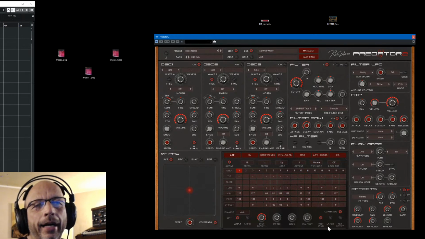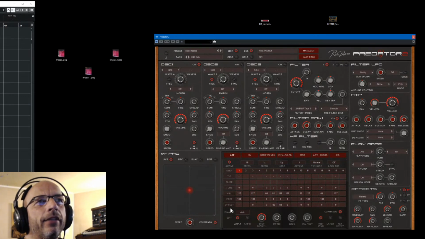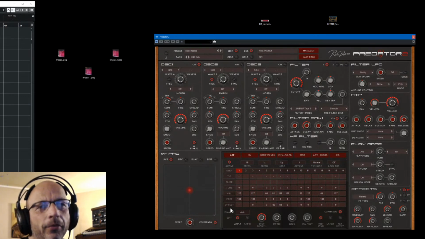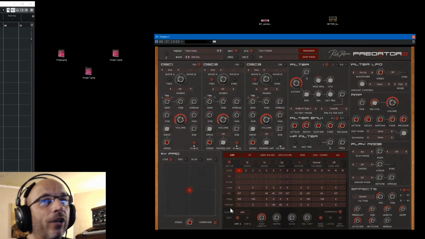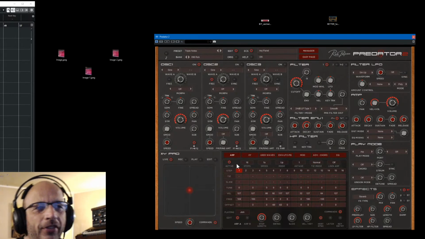And maybe in the future we could add even more. So not only offset, but also a different mode, this ratcheting mode again. So that I forgot to mention, that was Predator 2 with its ARP sequencer.